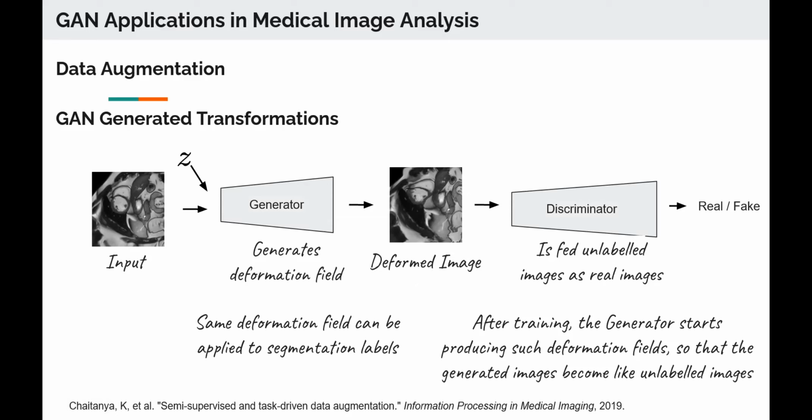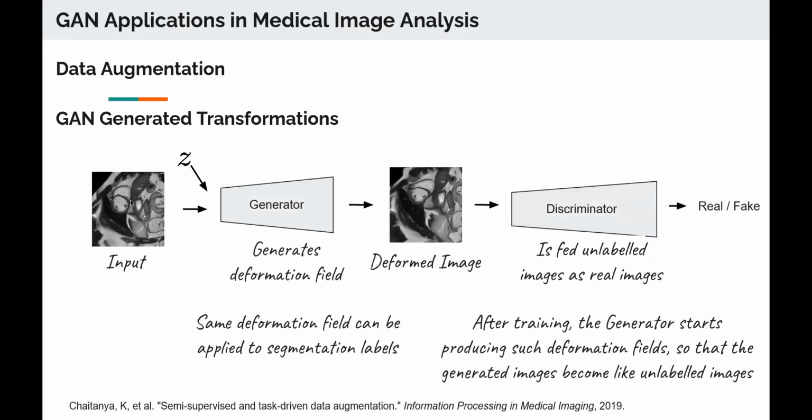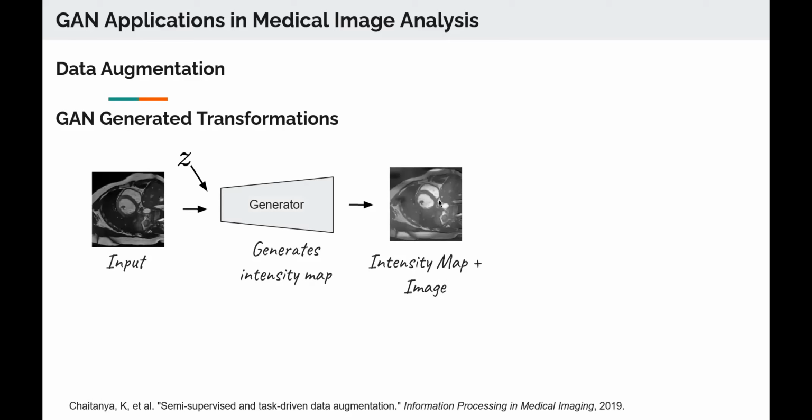So what we've done is we've used a GAN to convert a labeled image to look like an unlabeled image, utilizing a large pool of unlabeled images. And we have a mechanism to also convert the corresponding segmentation labels, so that we have a segmentation label for this deformed image as well. Not in effect, we actually exactly have it, right? And then we add this to our training data. And similarly, here we basically did shape changes because we were producing deformation fields, but we could also produce intensity changes.